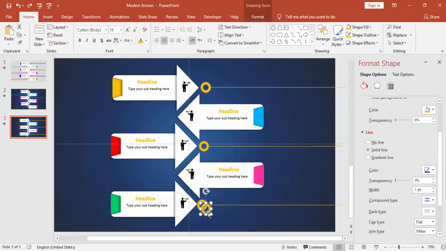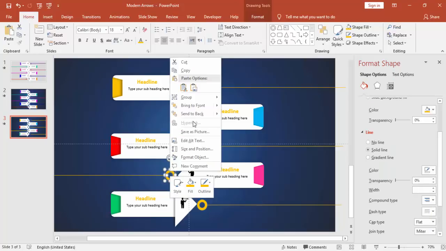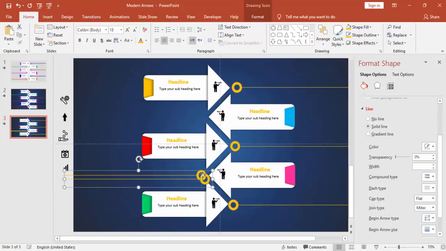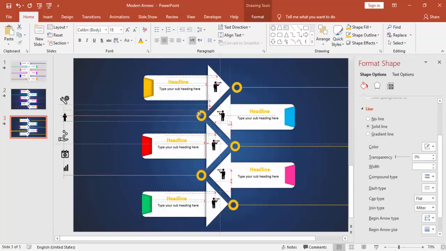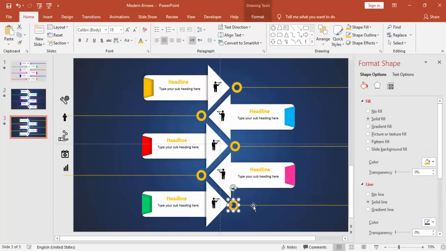Align it and group it back, and then you can change the colors.